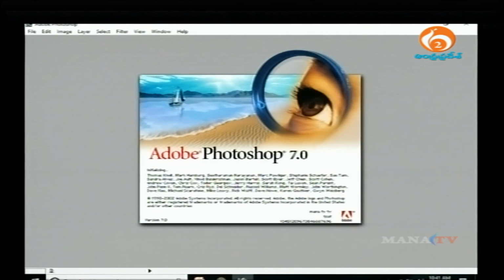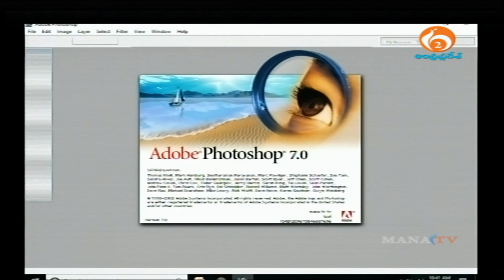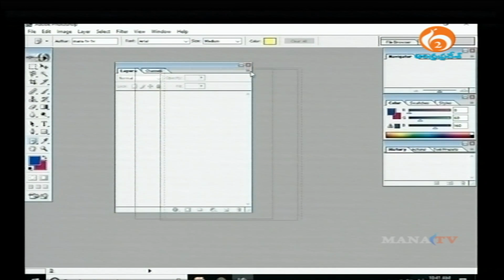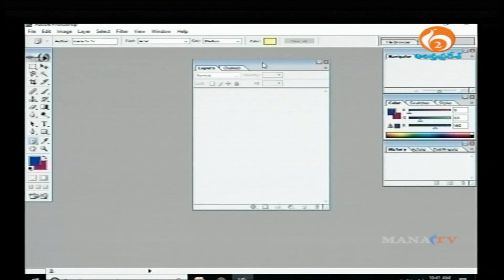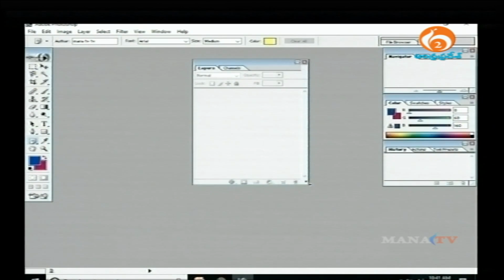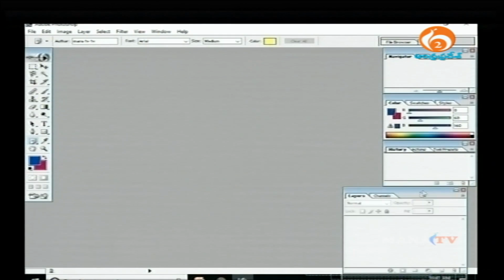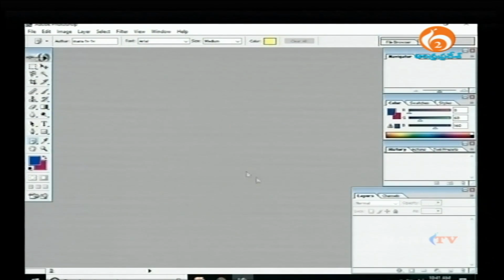So we've been working on Photoshop 7.0, and this is the last thing that we have been doing, though we have an error. Errors will come, don't get worried guys, because if your system is not up to date, or you have some problems with the system, or your Photoshop is acting weird, or you have overload in your current system, sometimes Photoshop might get cancelled. That is why you have to keep saving your files.